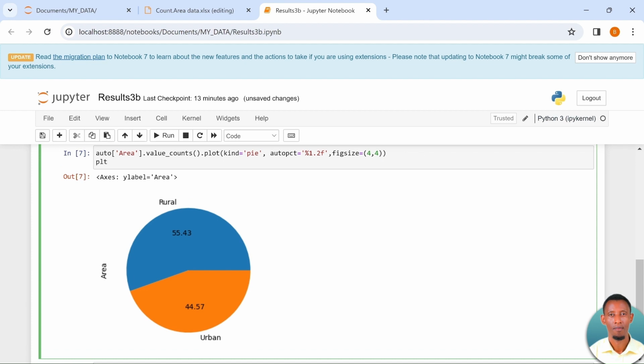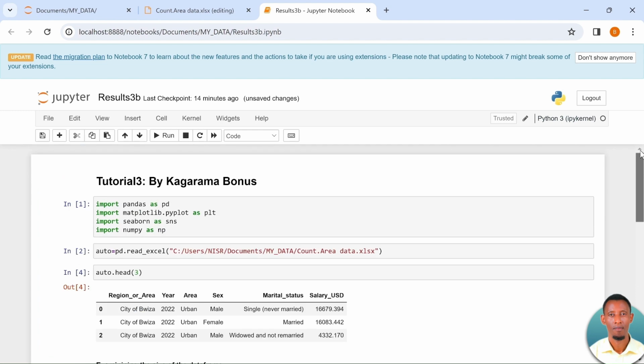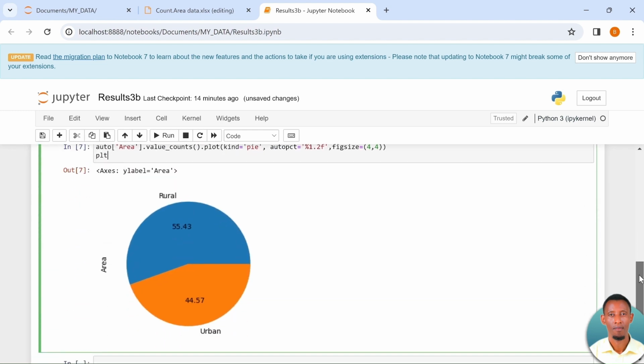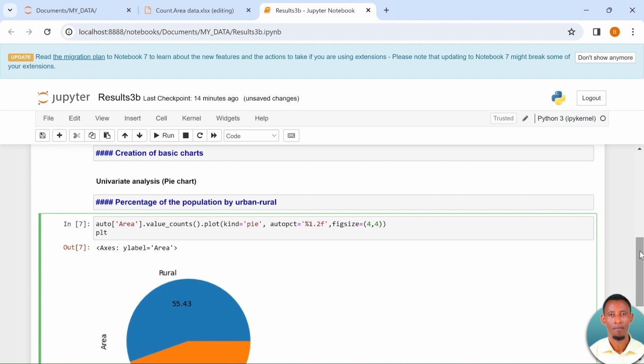In your Matplotlib library dot title, the percentage of urban and rural.